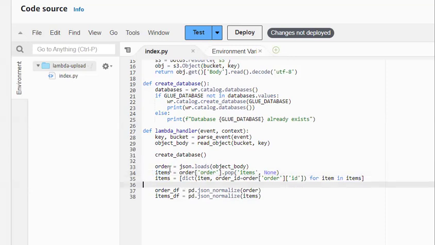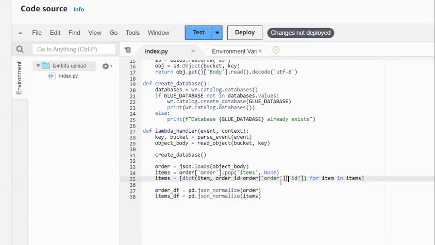So now we have order data in the orders variable and items data in the items variable, and we are arranging that in the form of a dictionary. In items, we are picking one by one item by using this for loop. And what we are doing here is, by using a dictionary object, we are taking item and order ID, and we are arranging order ID and item as values to it. So like that, we are arranging again a list of dictionaries.